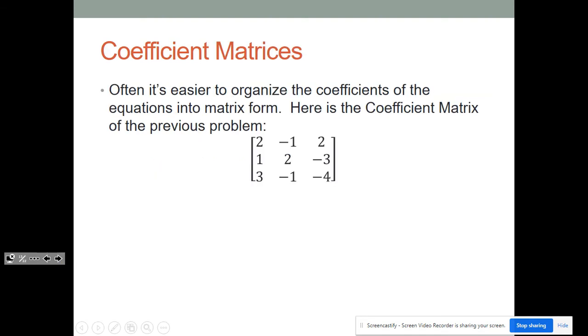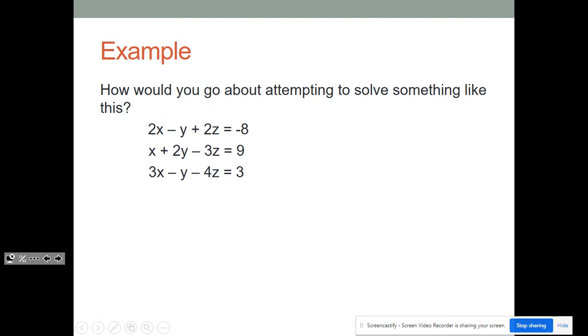What we're going to introduce is what's called a coefficient matrix. Basically we get rid of the x's, y's, and z's, and we just write it in a matrix, which is just an array of numbers. It's a way to organize numbers. The first column is my x coefficients, then the y coefficients, and the z coefficients. So at that first equation, let's go back to it. This first one.